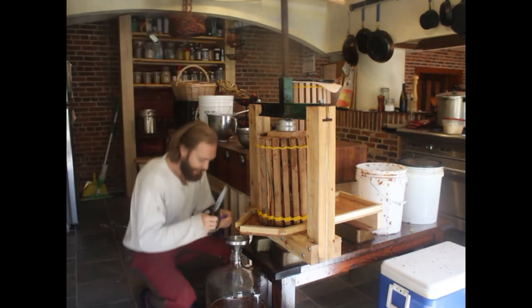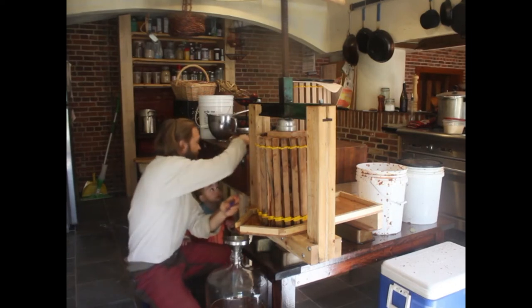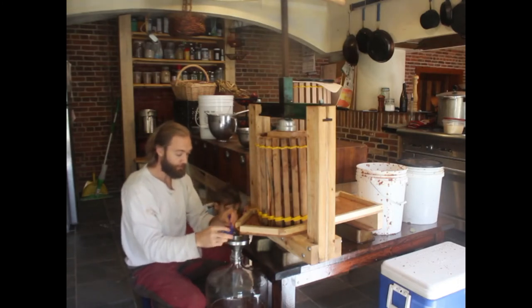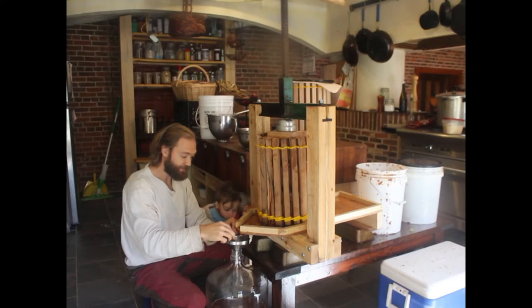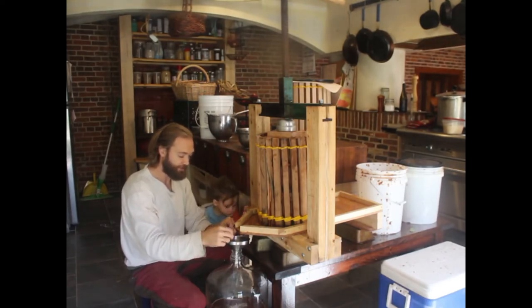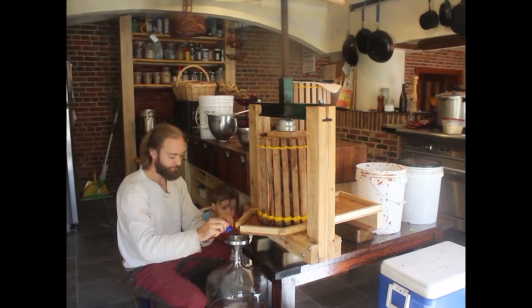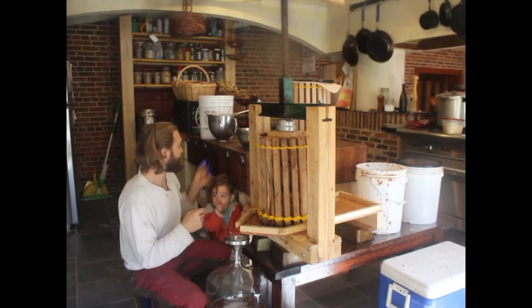And this is just an active dry wine yeast. Luckily I had some still on hand, but next year I don't know quite what I'm going to do, because I'm not going to be able to order more yeast, right? So I might have to wash and save some of this yeast. Might also try and save some of it as brewer's yeast. We'll see how that goes. There are different ways to pitch this. I'm just pitching it directly right before I do a press, and then all that yeast will get incorporated as everything drips through.